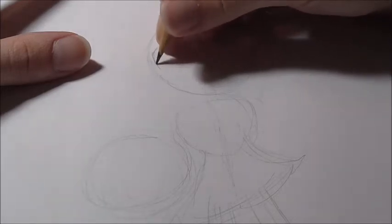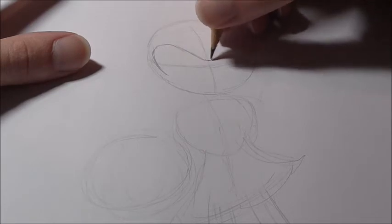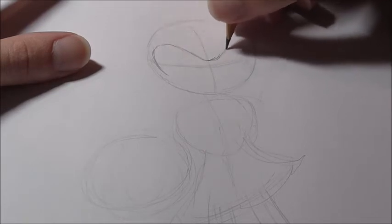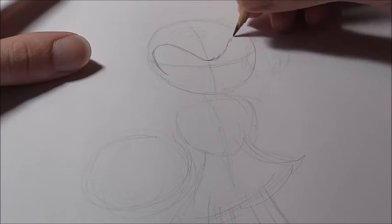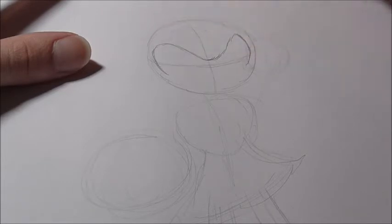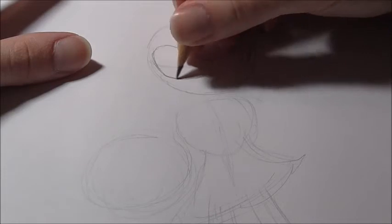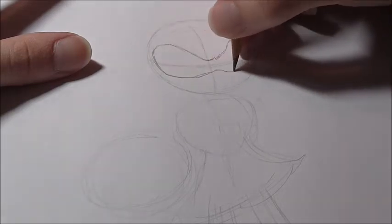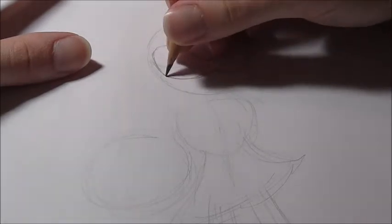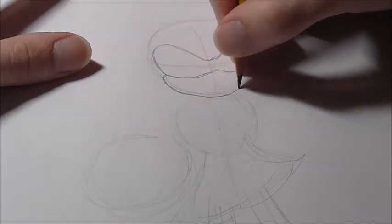The Sonic archway, because it kind of looks like a McDonald's M, almost. It just kind of curves up and over. Like that. And now we could draw on her mouth, or her muzzle, which basically goes down and up. And then down again. And then just round it off down here.